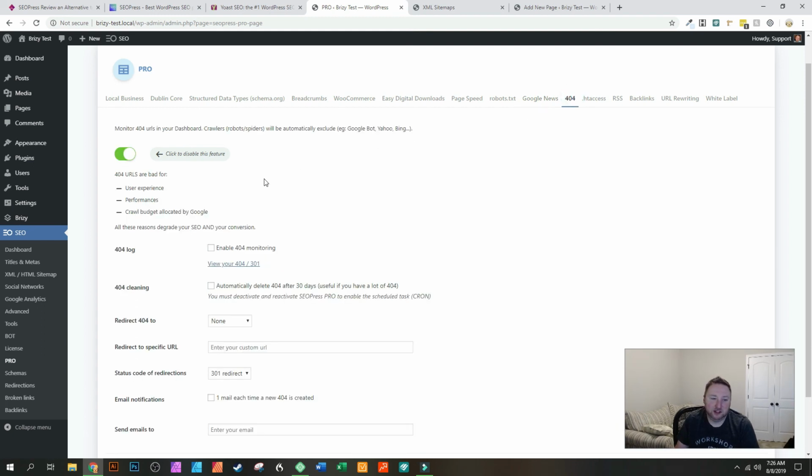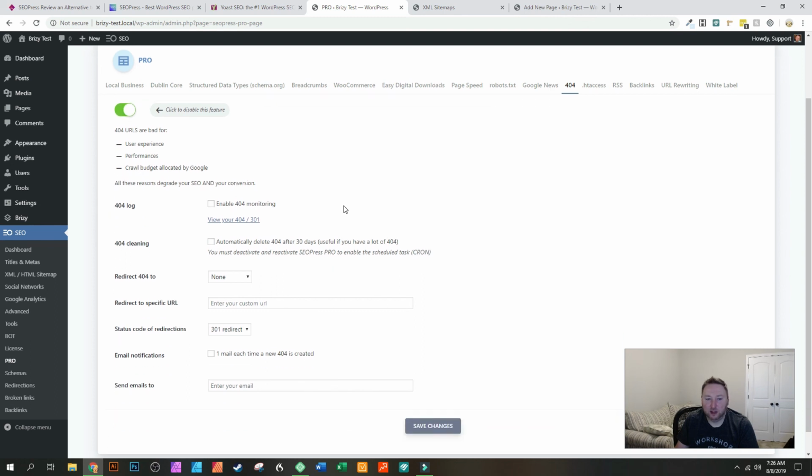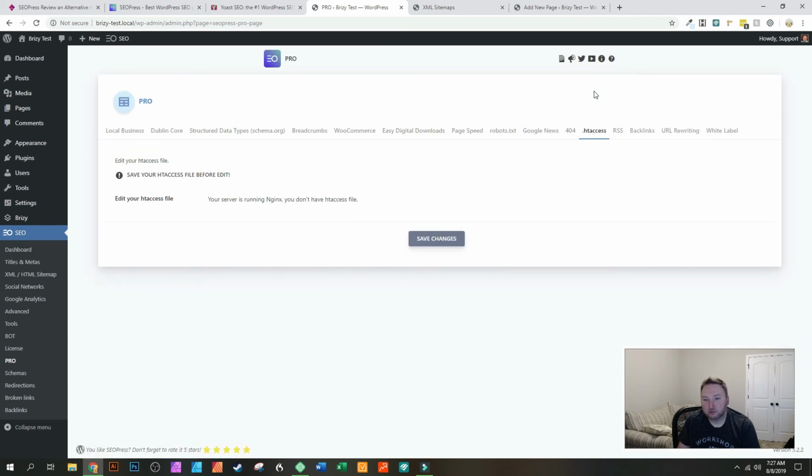404 pages. If someone accesses your site and they get a 404 page, which is basically just a bad page, this allows you to customize that experience, and it allows you to even see those 404 pages that you're running into. It creates a log, which is really cool. HT access.